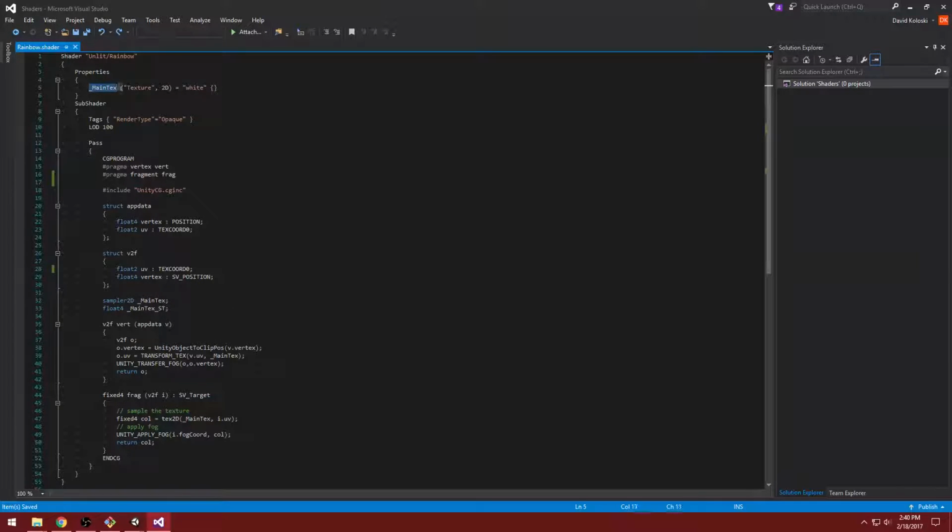So even though we've told Unity we have a variable _MainTex that's a Texture2D, and I want it to say texture, we still need a sampler, which is sort of how shaders interact with textures on the graphics card. We need this sampler to be able to look at specific pixels on our texture.